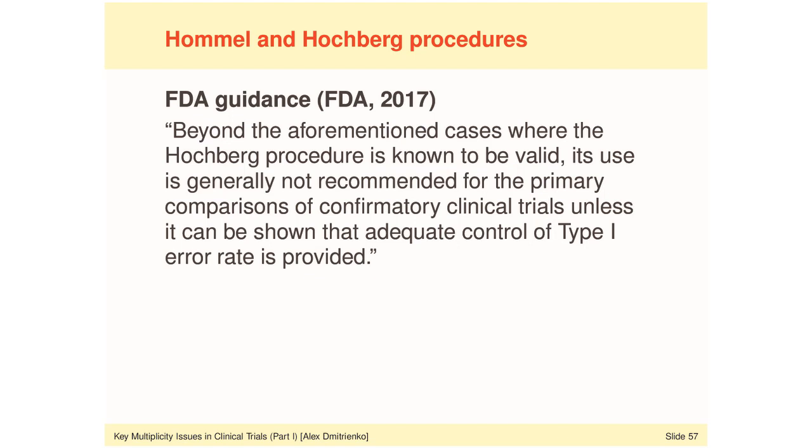It is true, and we've said it multiple times, that the Hommel and Hogberg procedures may not be valid in certain multiplicity problems. But at the same time, we have just shown that those two procedures, as well as other procedures derived from the Simes test, are valid multiple testing procedures that, in fact, protect the family-wise error rate under a very broad set of assumptions. And I would like to add that they have been successfully applied to address multiplicity problems in numerous confirmatory phase 3 trials.